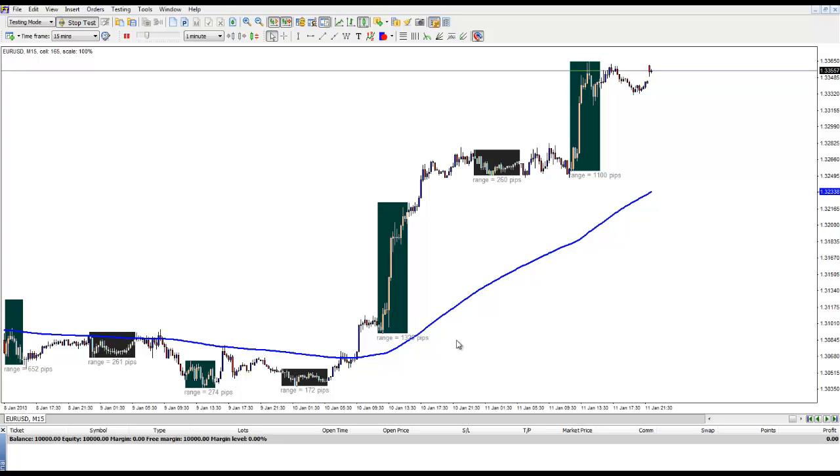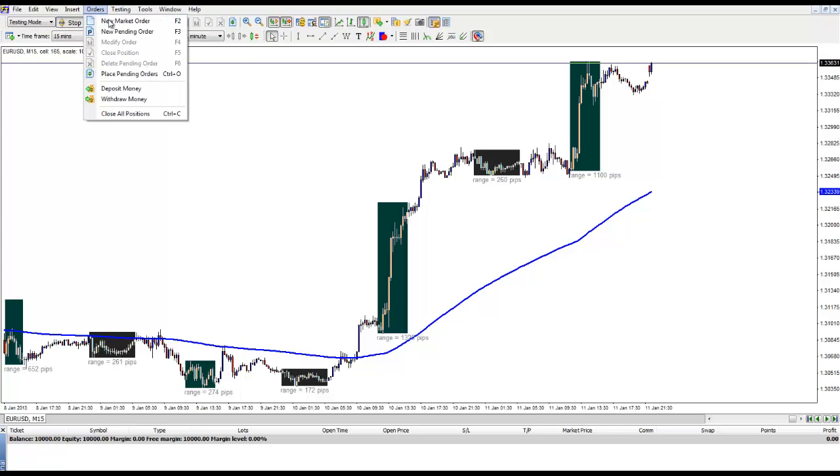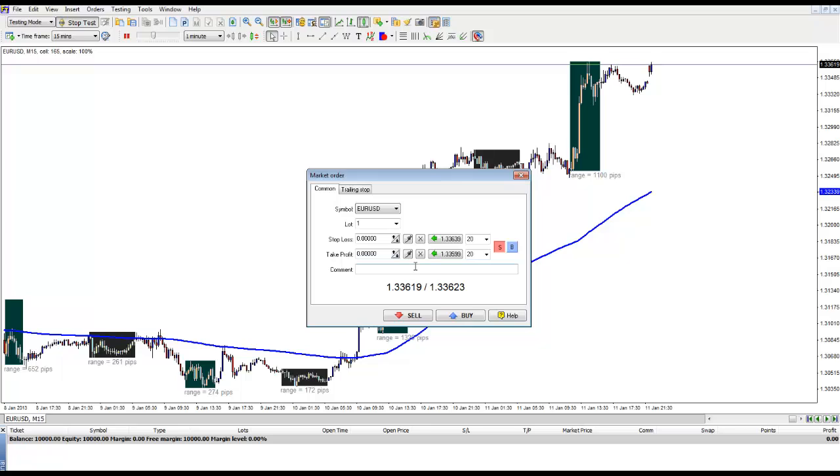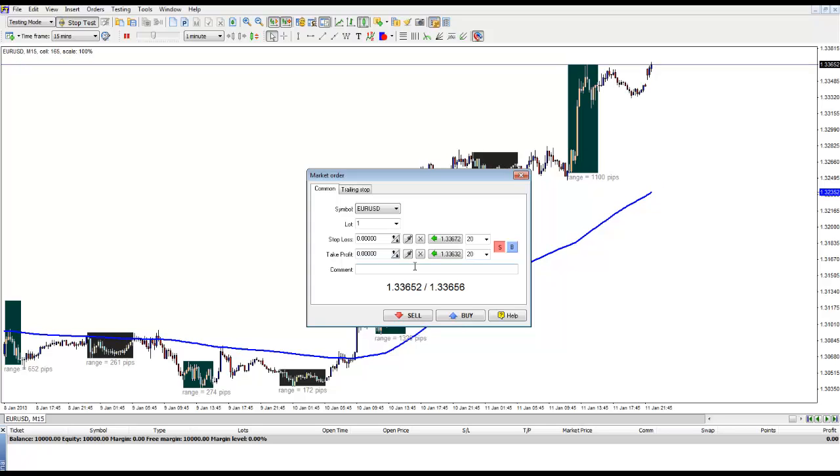So the last part, and probably the most valuable part of Forex Tester, which makes it as real as possible, you can see that the chart's moving, and obviously that makes it very real as the chart is fluctuating. But here's the real power of it. You're able to come up here, you're able to click new market order, or you can use a limit order, whatever that you use in your own trading. If you're trading a daily chart and using limit orders, you can do that. If you're scalping and you're using market orders, day trading using market orders, whatever it is, you can come over here and you can click buy.